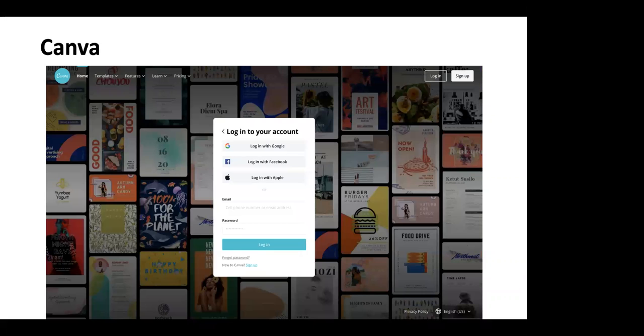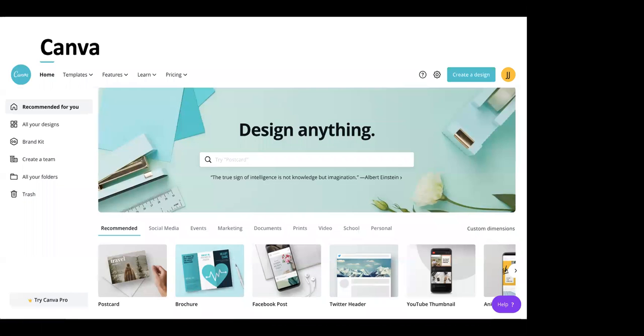The second tips and tricks thing to know about is Canva. So a lot of people are worried that when they create marketing materials or when they do social media and stuff, that they're going to have to pay somebody a lot of money or they need to download expensive software. This is not the case. If you go to canva.com, you can sign in with just your OSU dot number or a Gmail. And it's a graphic design studio, basically, with a ton of free templates, free images that you can use to design anything, and really anything. You can make social media posts, you can make, like down here, brochures, YouTube videos, anything like this.